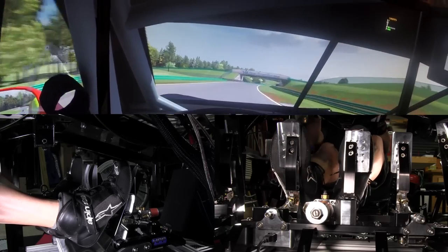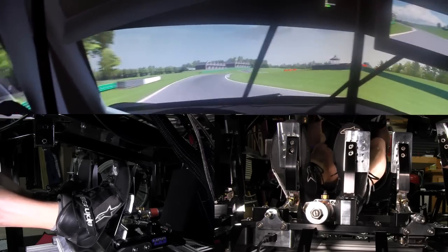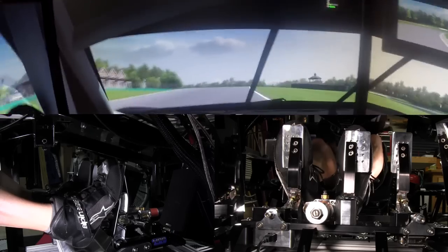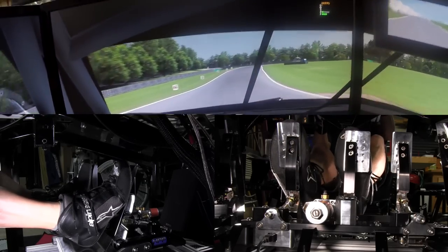It's very dependable, it's very accurate as far as your threshold braking and trail braking into a turn or a corner. Very accurate. As you can see here, not having any problems controlling the Corvette.